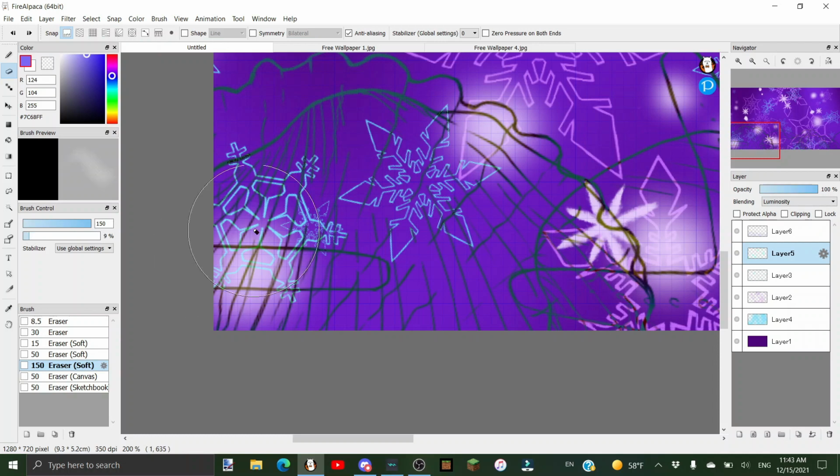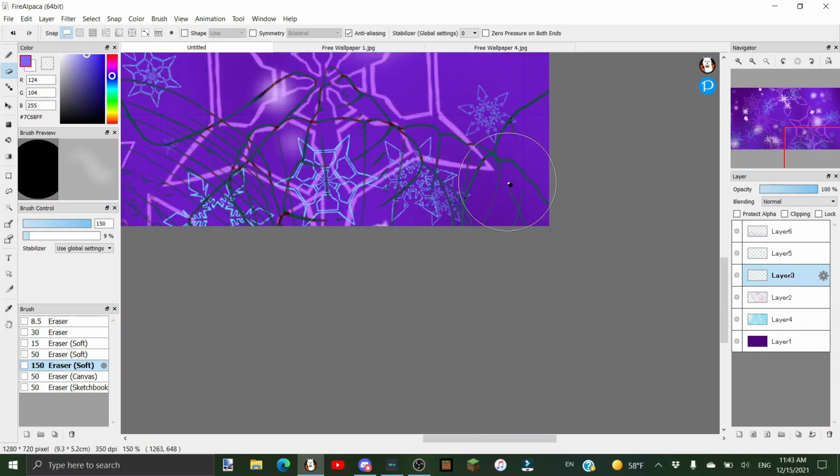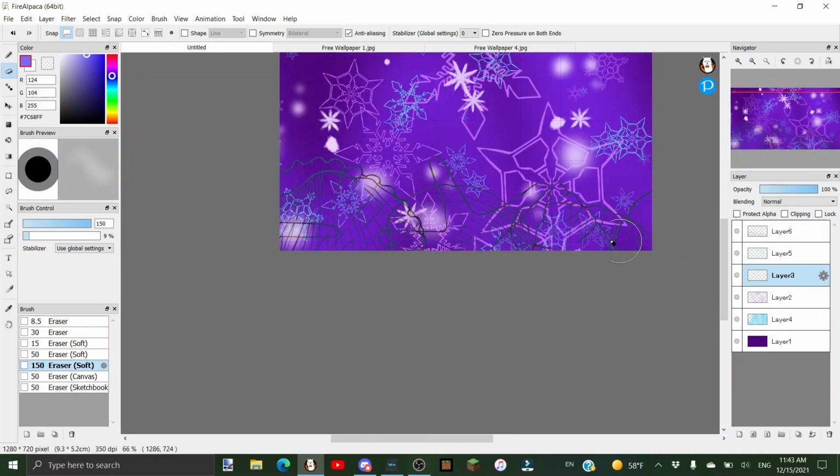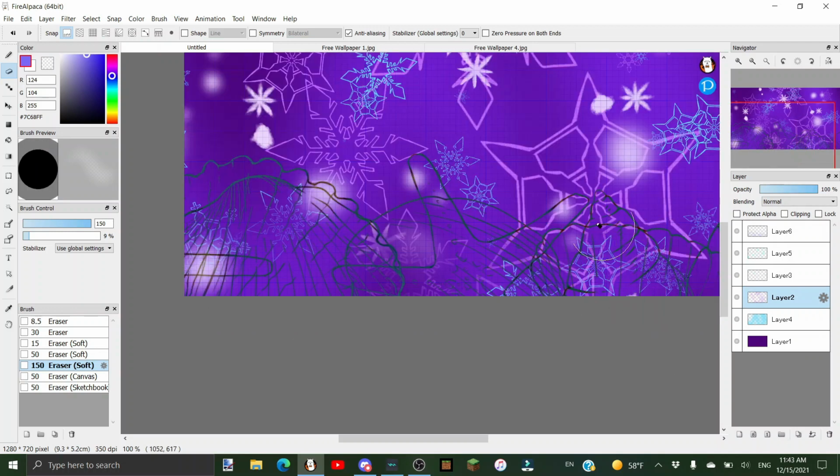It takes a few tries because the brushes can be a little strong. But you can tell it's slowly but surely erasing the snowflakes, because I want the shells to be a little more pronounced.